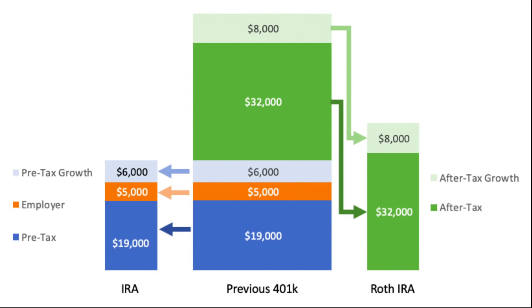On the positive side, a backdoor Roth IRA lets you get around some of these limits. For 2021 Roth IRA income limits: if your modified adjusted gross income is higher than $140,000 if you're single, or $208,000 if you're married filing jointly or a qualifying widow or widower, you can't contribute to a Roth IRA. These limits don't apply to a backdoor Roth IRA conversion. For contribution limits, you can contribute $6,000 each year — or $7,000 if you're 50 or older — to a Roth. With a backdoor Roth IRA conversion, these limits don't apply either.